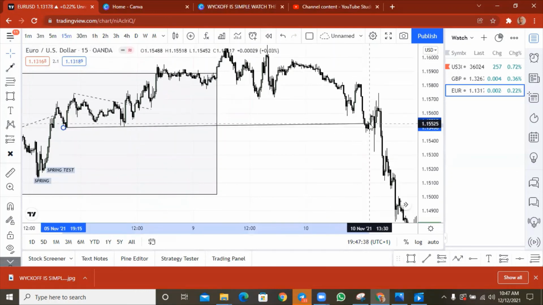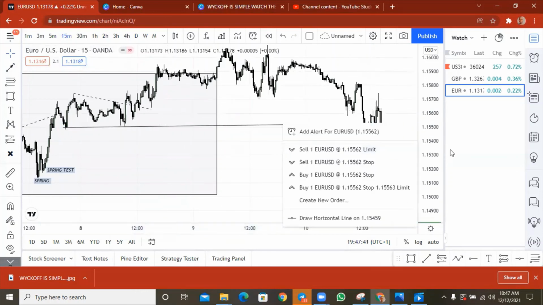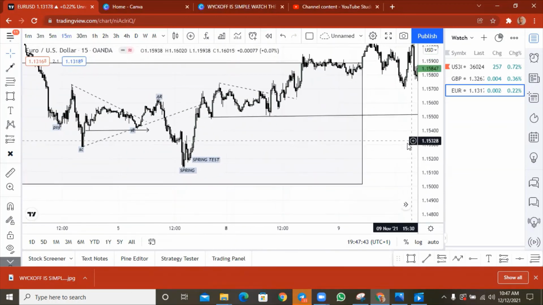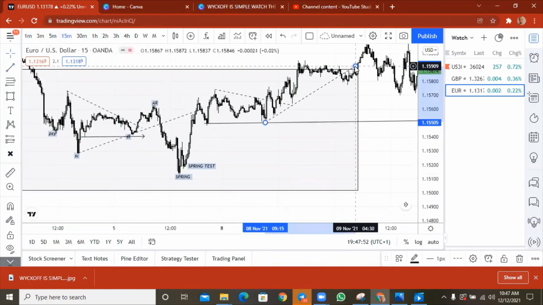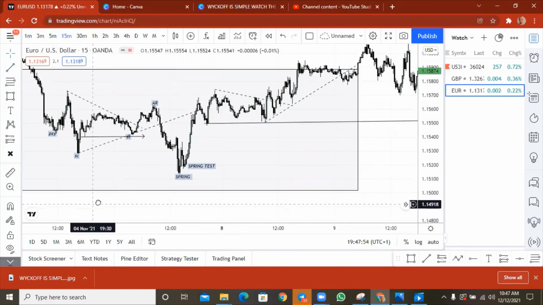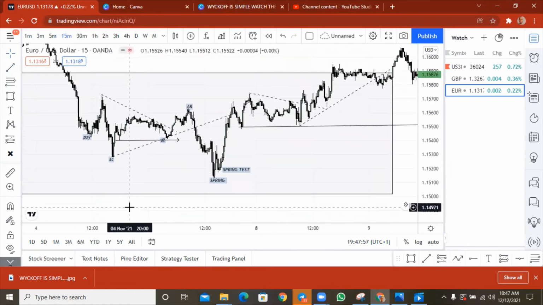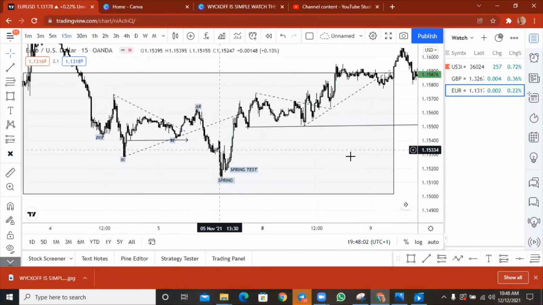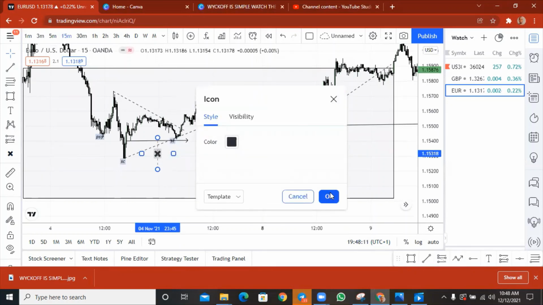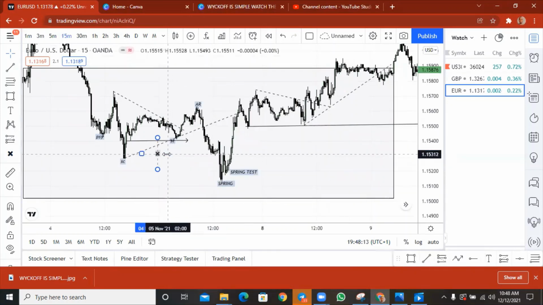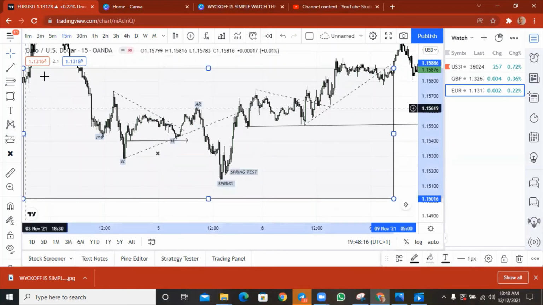So liquidity must get cleared out, right? In the future it is cleared out, but it wasn't cleared out in this range, and this trend line too was cleared. They all must be cleared. Right here, it's clearing there. Okay, so that's just it about Wyckoff. Easy peasy, right? No struggle, right? If you can identify liquidity grab, market structure, supply and demand, you can trade the markets normally and make profit.